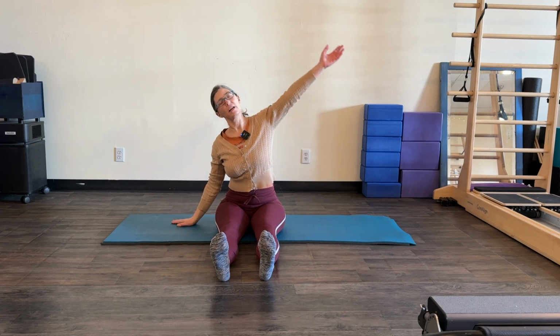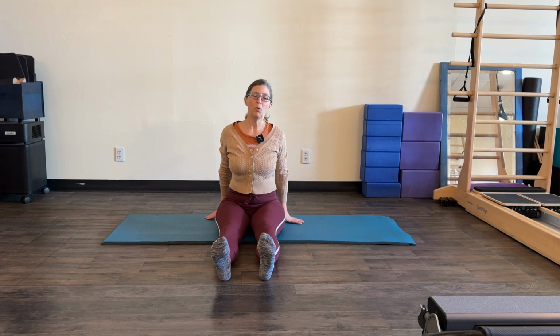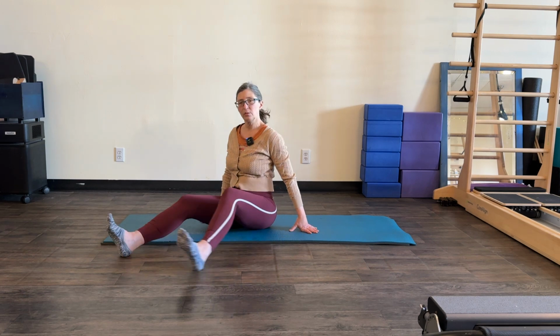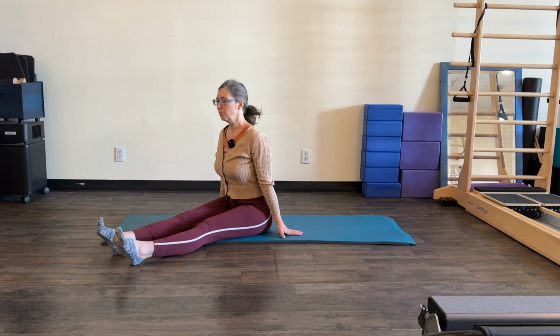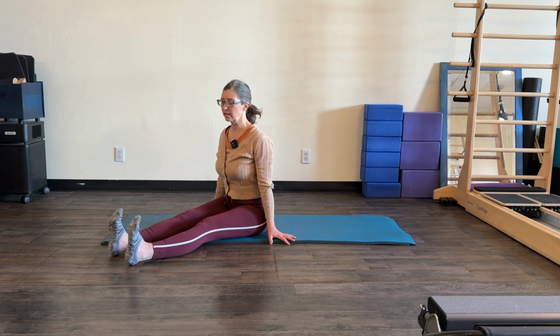And last time, exhale to the side. Coming back to center, and we're going to point through the tips of the toes, and then pull your toes back and flex at the ankles. I'll turn a little bit sideways so you can see that. Point through the tips of the toes, then pull the toes back and flex at the ankles.